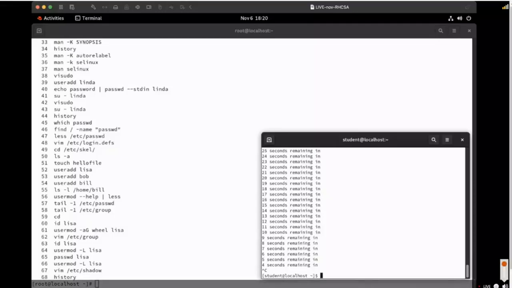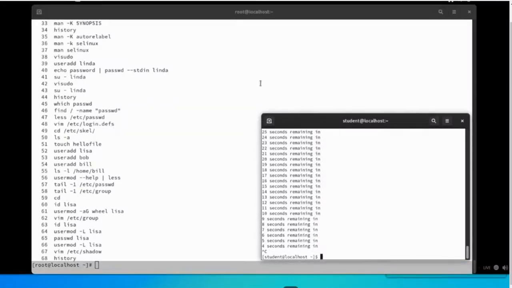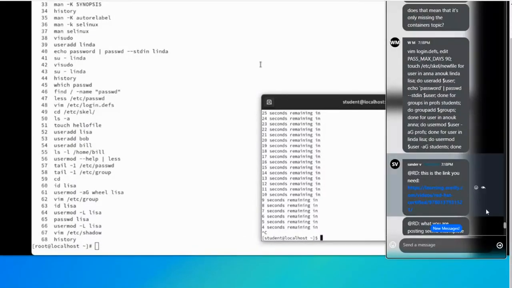Group chat already. But RD, what you are using seems to be incomplete, and I would be interested to see the link that you have used to access it. Scroll up a little bit in the group chat and you can see the link to the appropriate resource. And that is what you should be using.